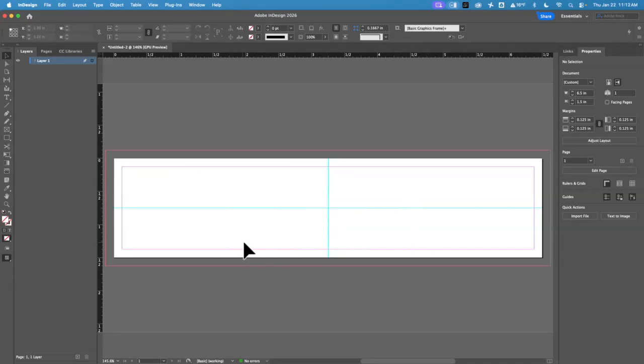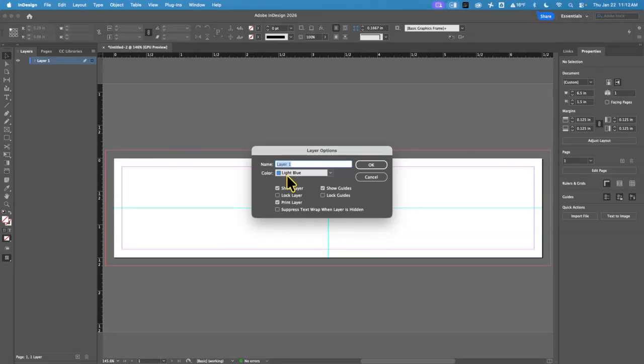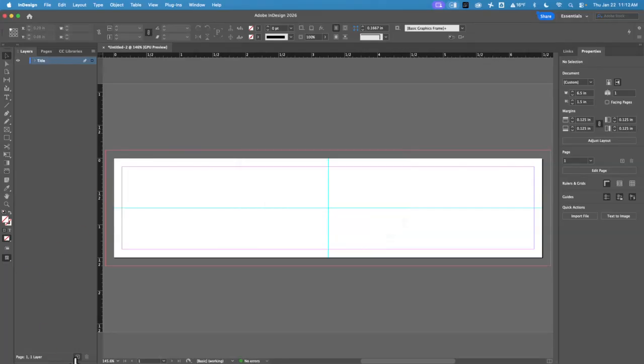So say turn on the ruler, pull one vertical, one horizontal guide that splits it in half. And then I can rename this layer, if you want, you just do that, and I'm going to call it title. I'm going to create another layer, and I'm going to pull it here, and we'll call it background. All right, set up our document.